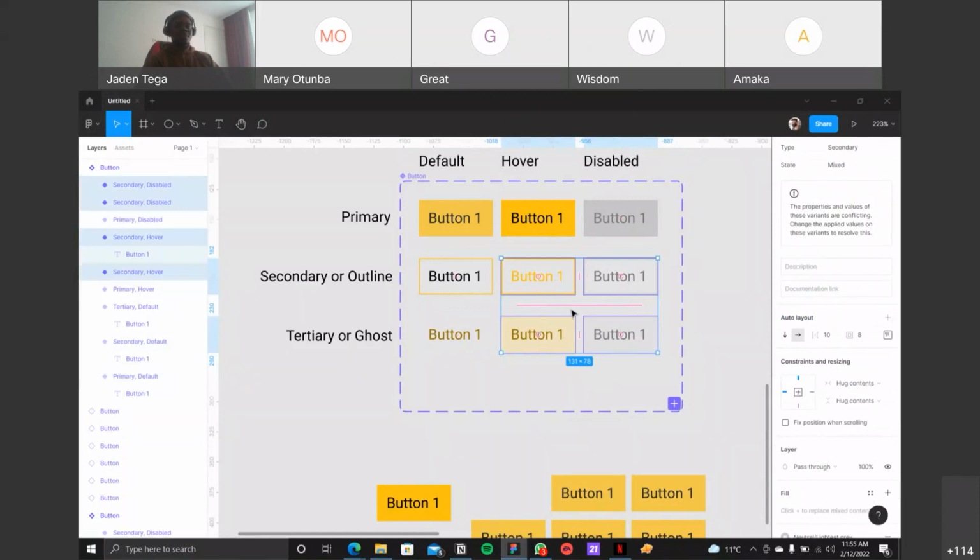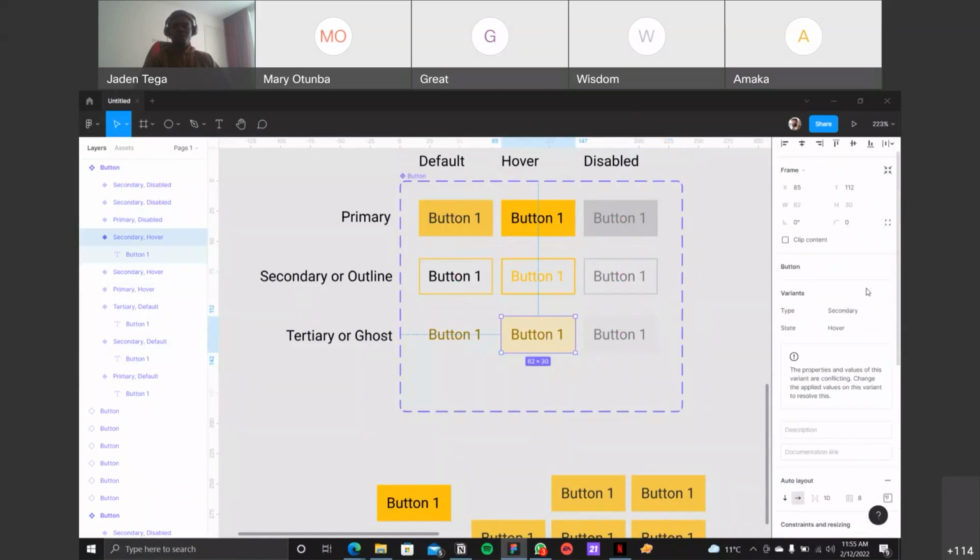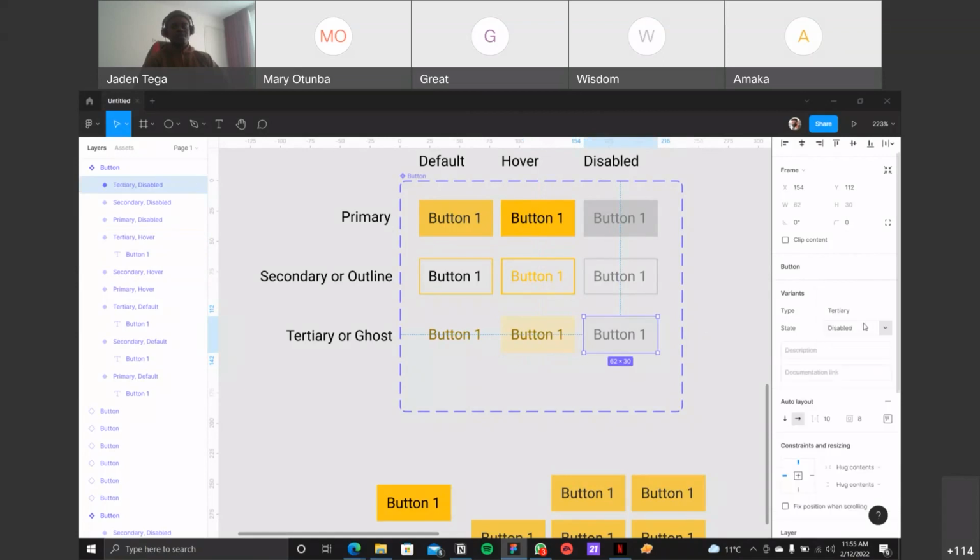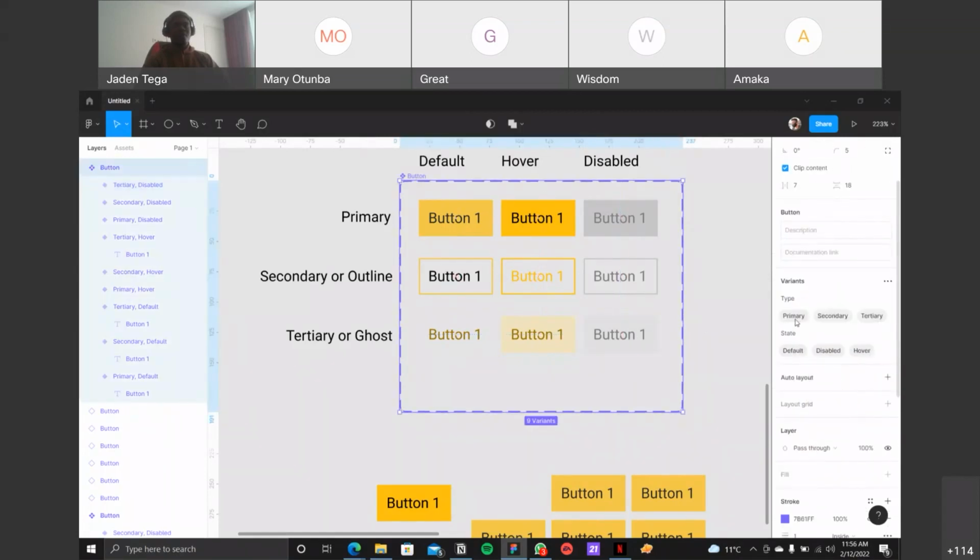the same name. So I want this to be tertiary over. All I have to do is come here. Remember, we've changed this to tertiary default. So tertiary should appear in this drop down. Boom, tertiary. And this changed to tertiary as well. So if I select the entire group, we shouldn't have that error. So now we have primary, secondary, tertiary.